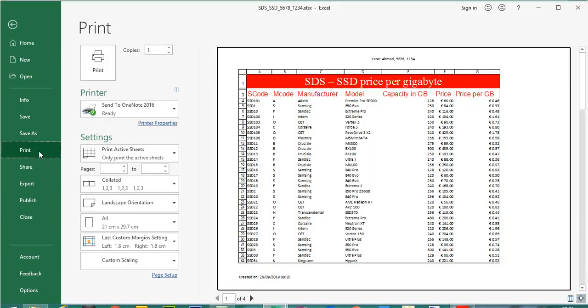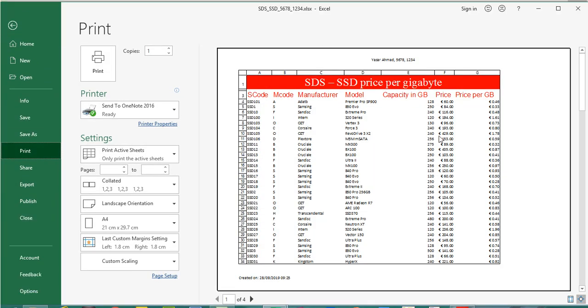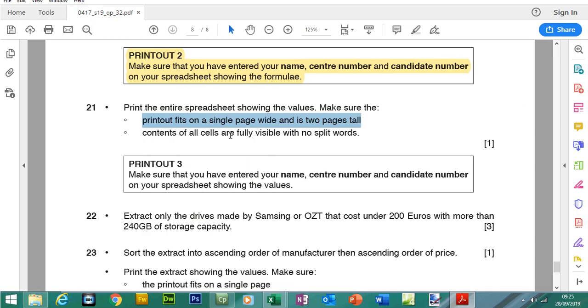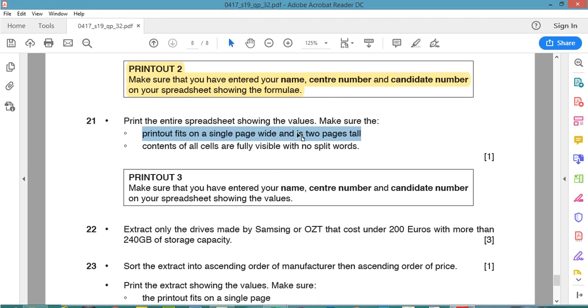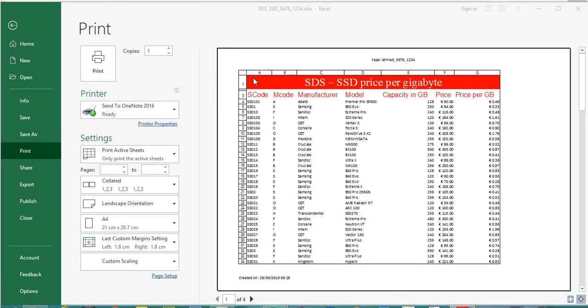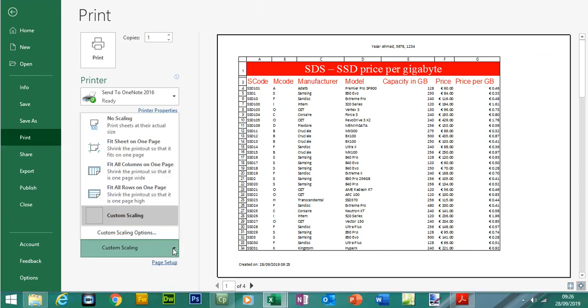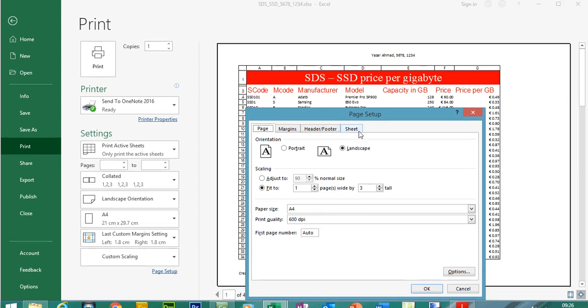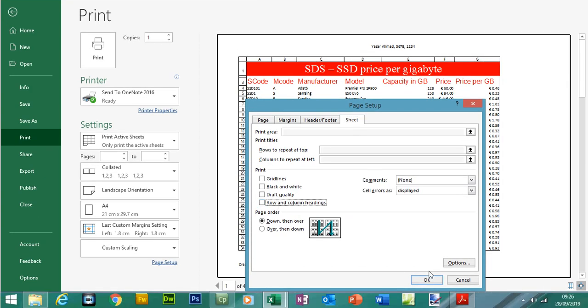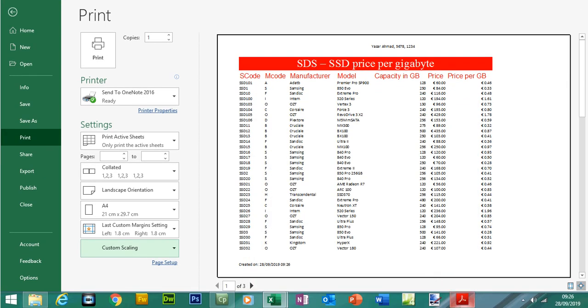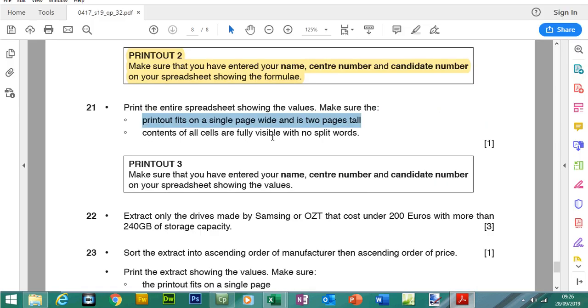So if we go to print again, what we need to do is take off the row and column headings first of all, because we don't normally have these when you print in the values. So let's go to custom scaling, sheet, and take off the row and column headings. Now I'm going to check if it's asking me to make this landscape or portrait.